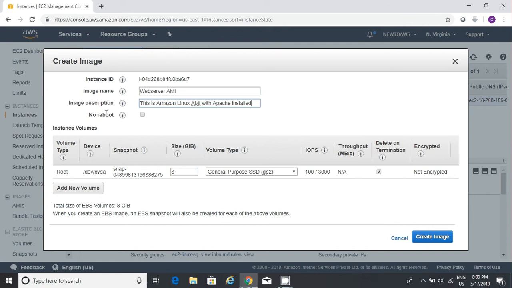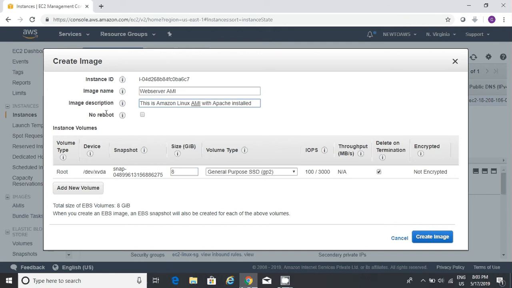An image is nothing but taking the exact copy of your instance. It is like taking a photograph. Whenever we want to take a photograph, we want the people in the photo to be in an idle state, which means they shouldn't be doing any action, because we want a neat and clean photograph. Similarly, when you want to take an image of an instance, your instance shouldn't do any activities, or at least the state of the instance shouldn't be changed. There shouldn't be any files modified. All those things need to happen.